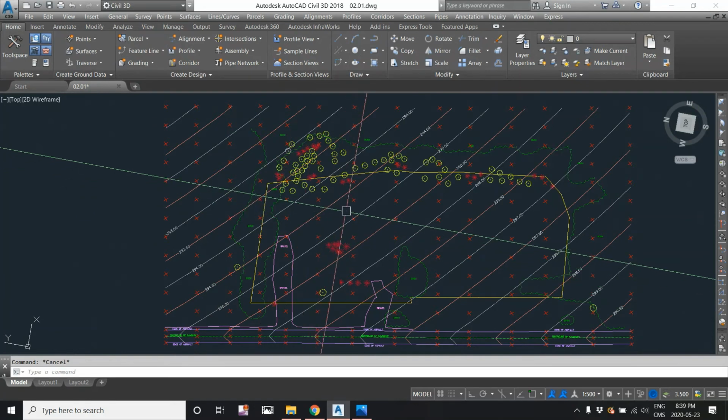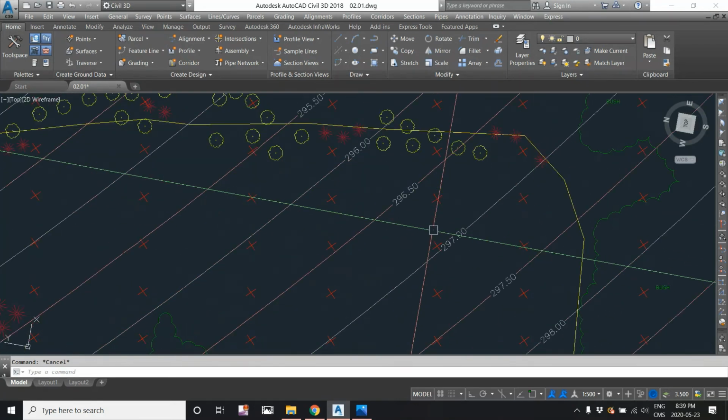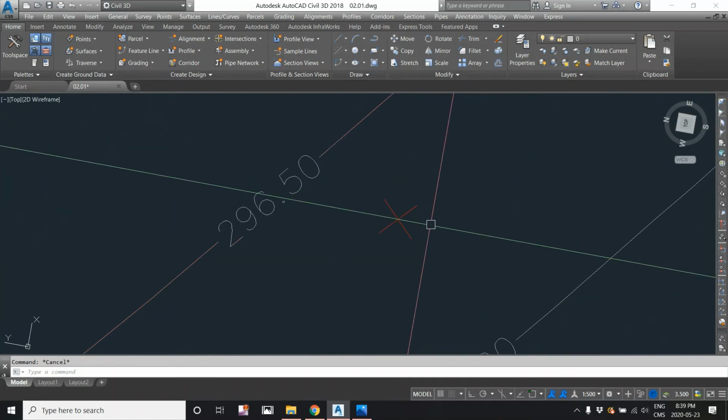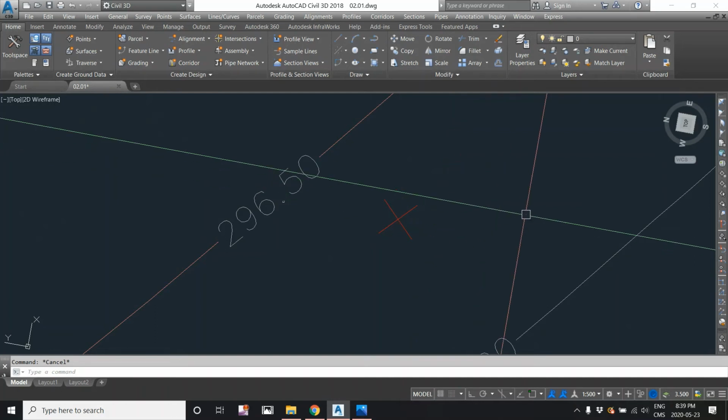So if you, let's say, come over close to this COGO point and with your mouse just hover, don't press on anything, you can see that an elevation, a Z elevation, is shown.